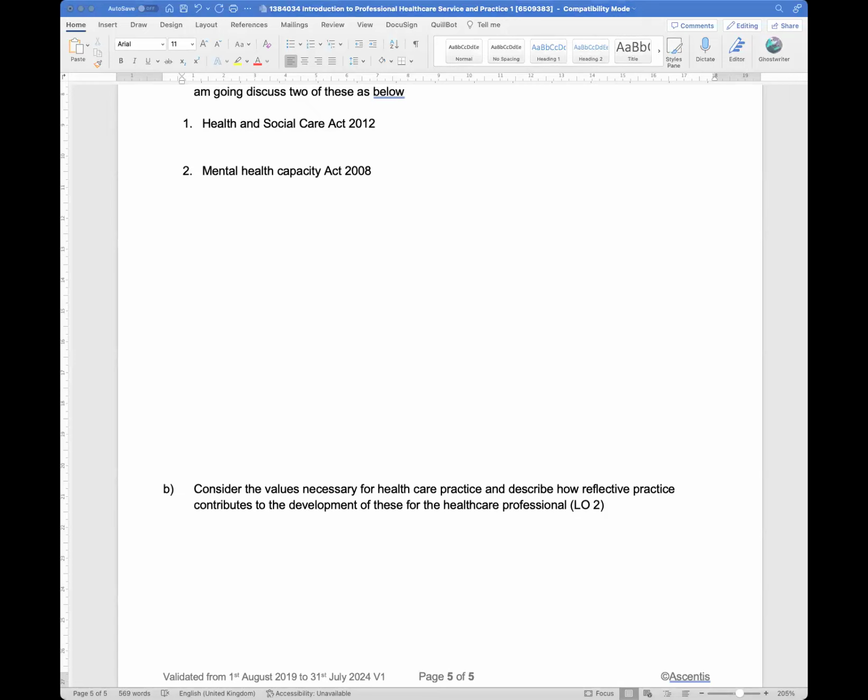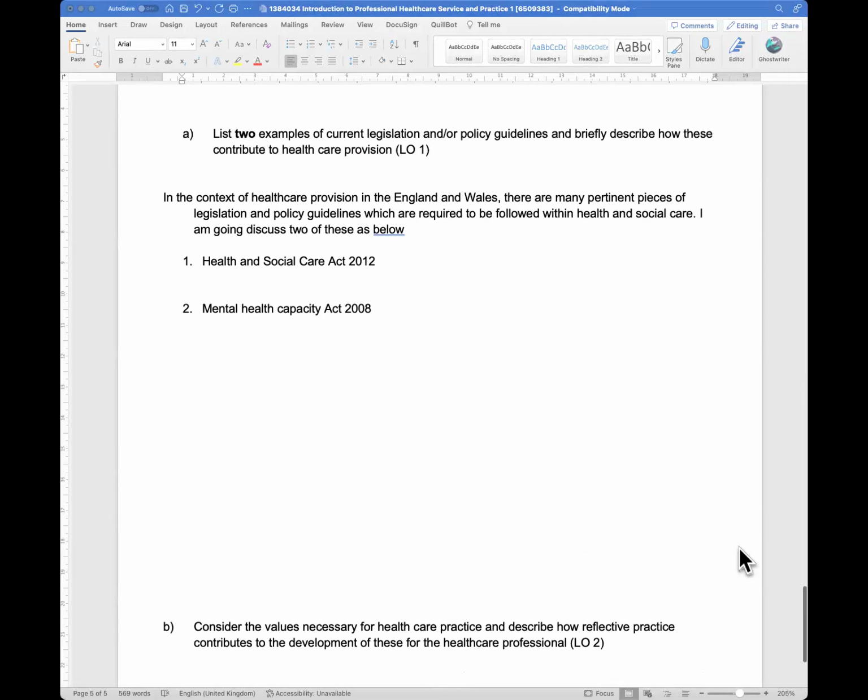Okay, so with the explanation, does it mean that if you explain it, then you have to add some examples, right? That is correct, yes. Because the first part would be you will cover the two acts and describe the two acts. And then the other bit, which is to show how they are relevant in healthcare provision, you are going to add two examples which are related to the two acts or legislations that you're going to cover in this task. So if you cover the Health and Social Care Act, maybe add an example for that. If you cover the Mental Capacity Act, add an example for that.